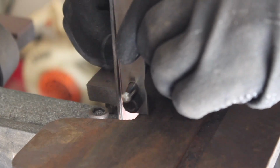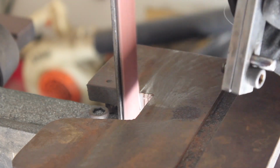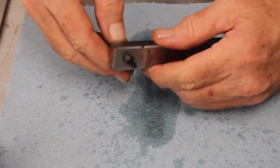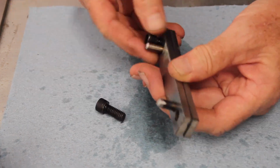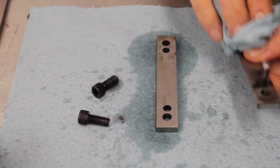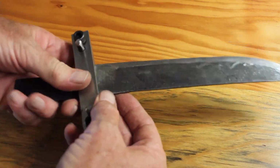And I went ahead and assembled the whole jig and sanded the working edges to try and get them as smooth and even as possible. And I'm just cleaning it up. So that's it, the jig's built.